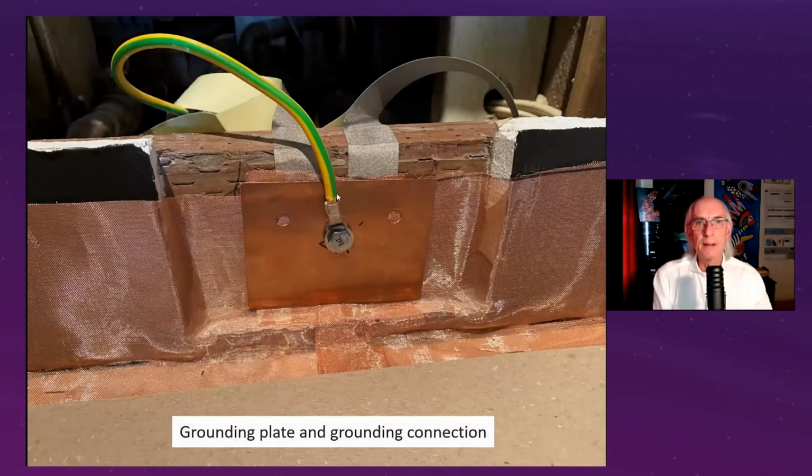So now we need to connect all of that to ground. We have the straps here, which are coming from the painted surfaces on the walls. And then we have the copper wire mesh that all goes together on a grounding plate. And from the grounding plate, we have the grounding wire, and that grounding wire now goes to the electrical ground in the main electrical system. Or some people put in a separate earth ground, basically just a copper stake in the ground, and then connect it to earth.